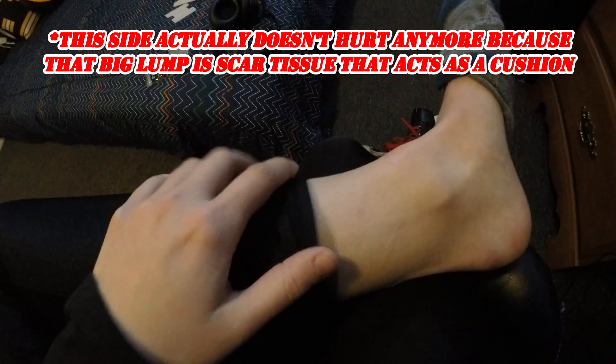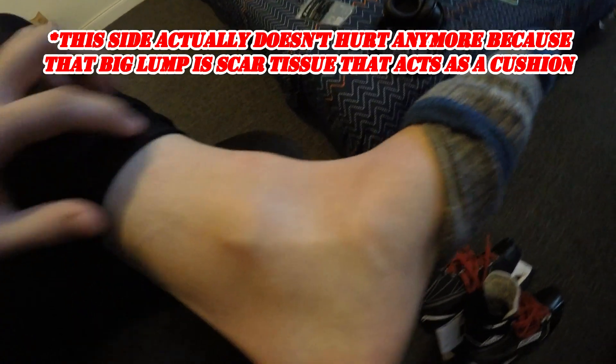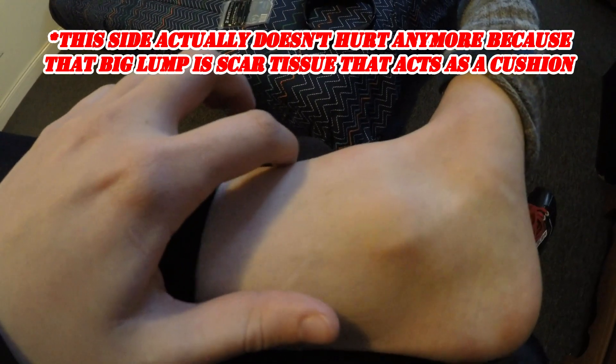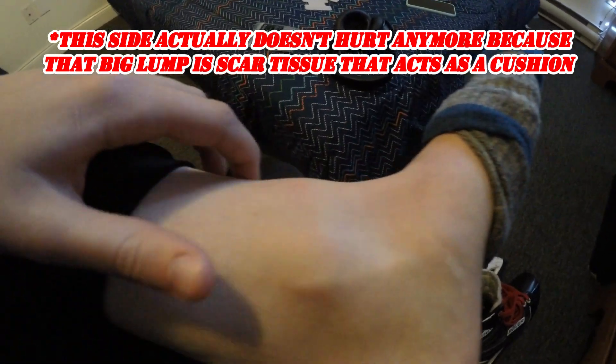This is the silhouette of what a normal ankle looks like. This is what chronic tendonitis of the tibialis anterior looks like. See how there's normal, and then a big bump, and then down onto the rest of the tendon. This is something I haven't been able to combat because I haven't had the money for lace bite protectors.